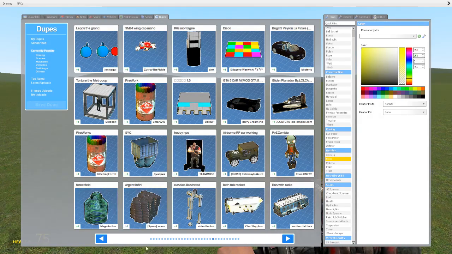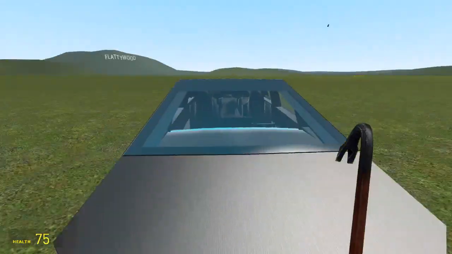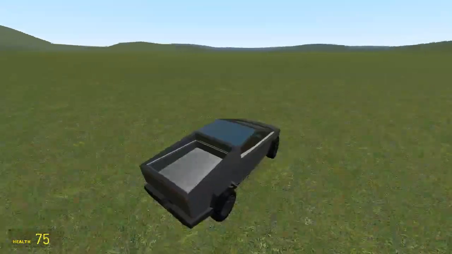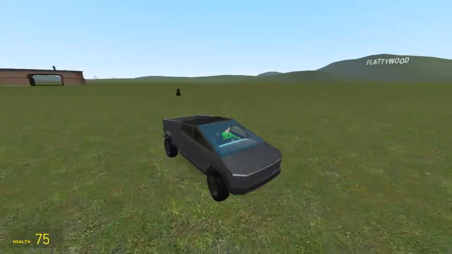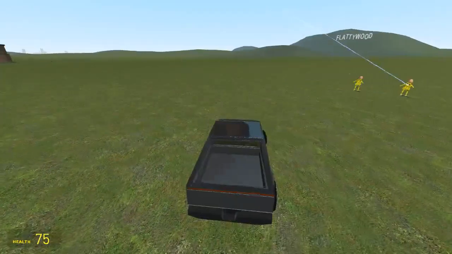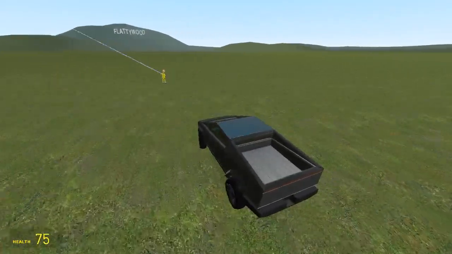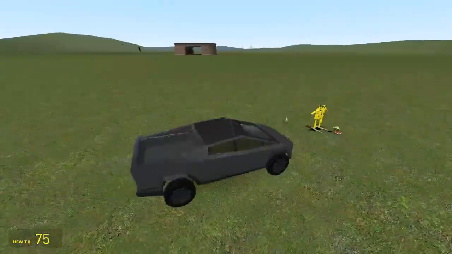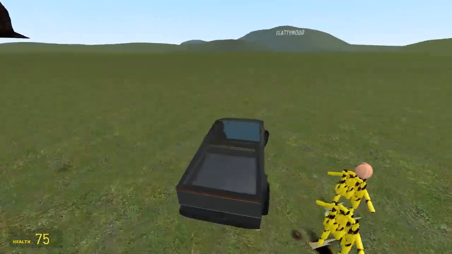Alright, where's the test guy? Alright, Tesla Cybertruck. And we're gonna be testing it against a test dummy. Alright. This is at close range. Oh, wow. This thing's pretty crazy. It only destroyed the head.